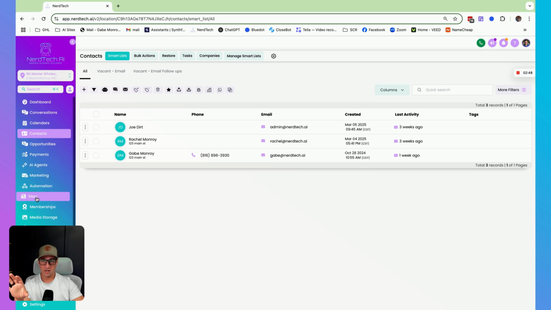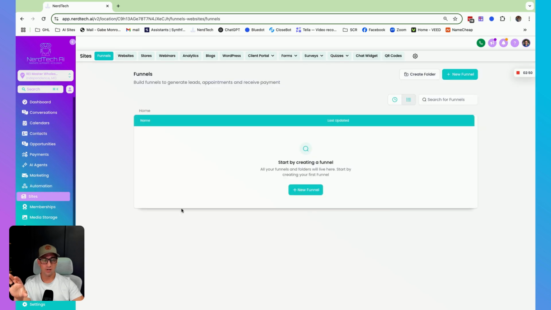Since forms is built right in, you just click on the Sites button over here, and then we have Forms and Surveys. Forms is your typical form where you have all the fields. You can scroll, fill out all the fields, and click submit. Surveys is just a fancy word for a form, but instead of having everything on one page, it lets you break it up. For instance, imagine it says enter your name and you put John Smith, click next. Enter your occupation, click next.